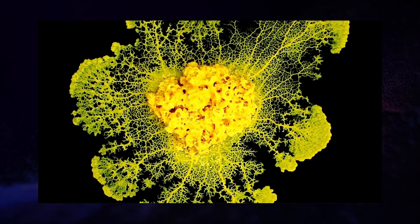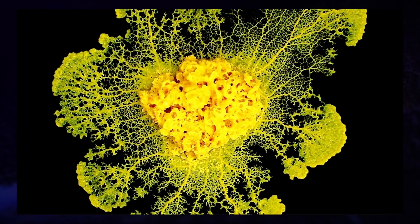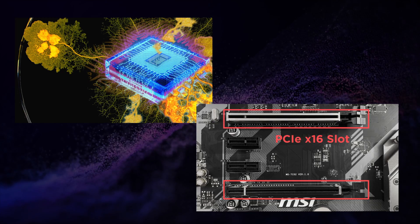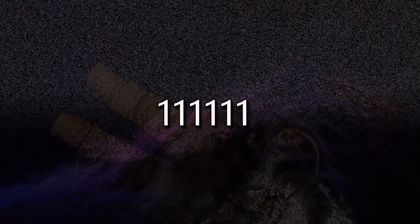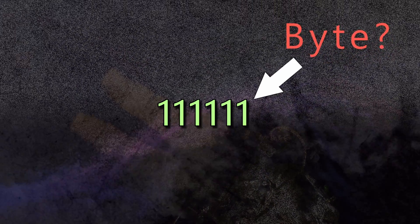The fungi science clearly has a long way to go before you're plugging a fungi compute card into your spare PCIe slot in your gaming PC. Thanks for joining me — check out my other videos, such as the one discussing why a byte is not actually eight bits, or join me on a journey to determine the actual first ever engineer. This is Jake, and I'll see you guys at the next gate.